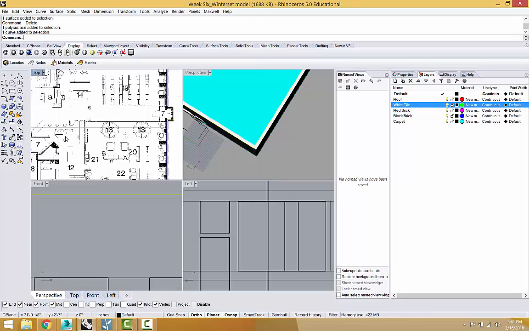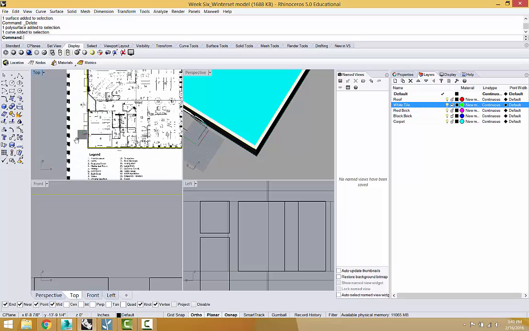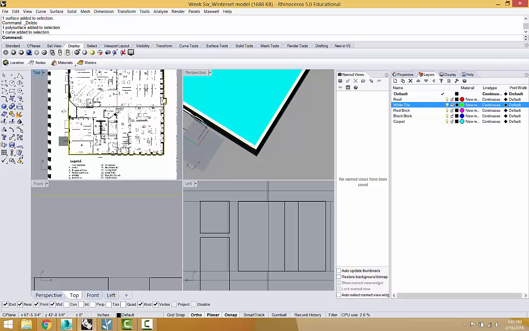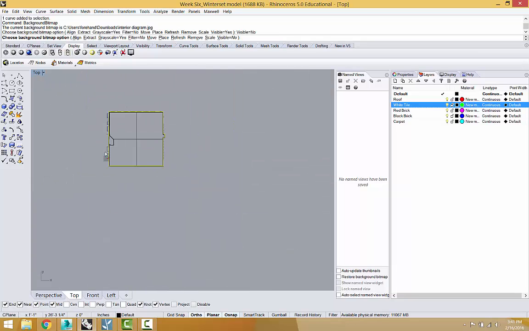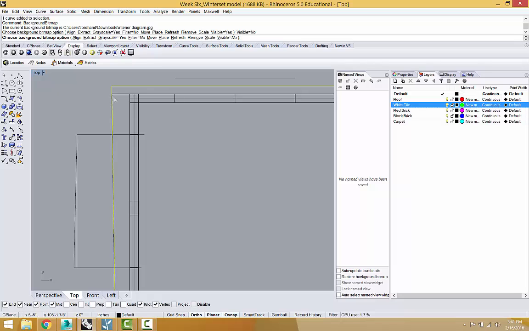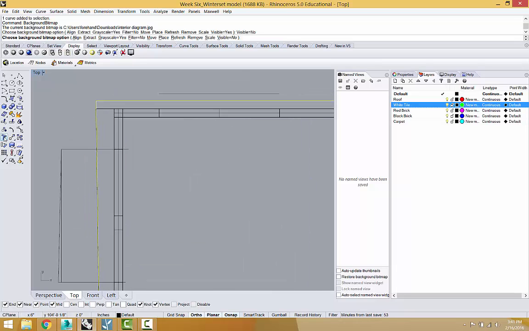So, again, I think it's time to do away with this bitmap. So you can type background bitmap, and I'm going to make it not visible because I can't see anything anymore. Alright, so it looks like there's somehow this shifted in certain places, or we've modeled different things around it.